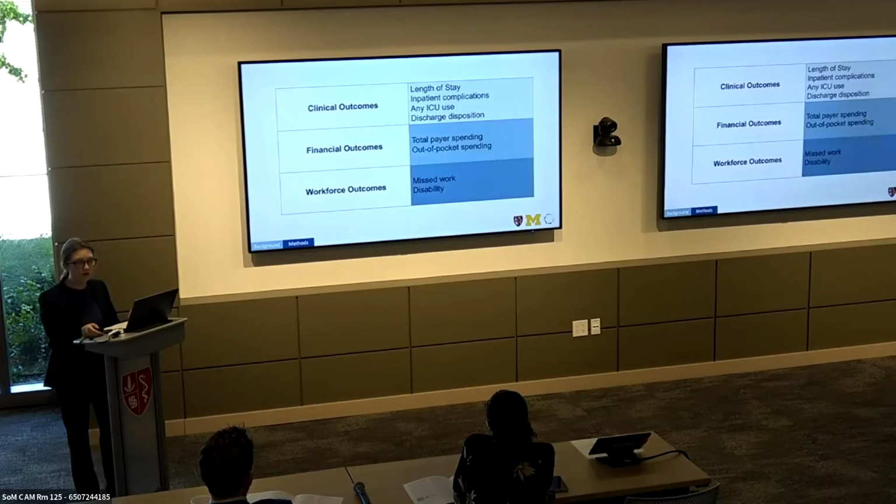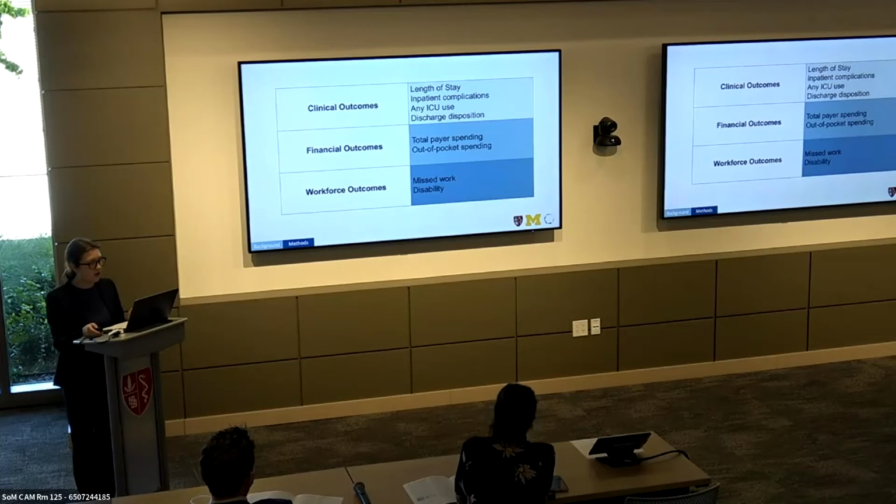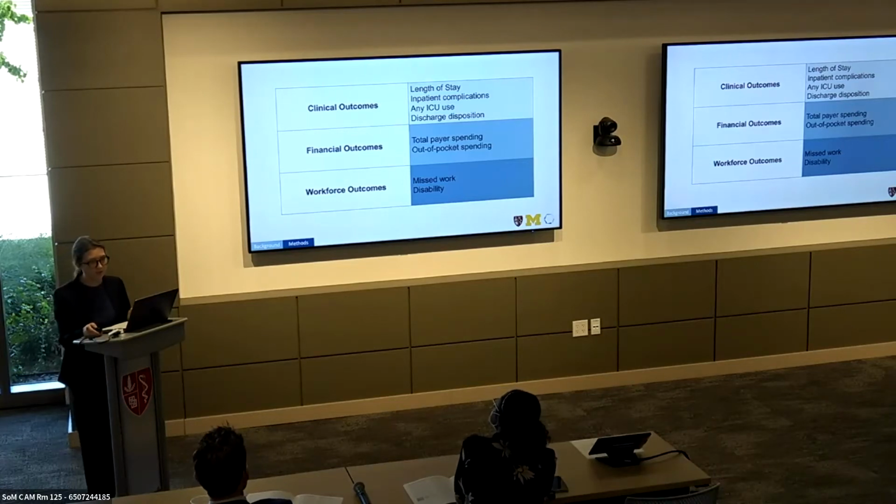Our outcomes were clinical, financial, and workforce related. Clinical outcomes included length of stay, inpatient complications, ICU use, and discharge disposition. Our financial outcomes included total payer spending and out-of-pocket spending in the 6 months after surgery. And our workforce outcomes included missed work and disability in the 6 months after surgery. For this presentation, I'll mainly be focusing on out-of-pocket spending, missed work, and disability in the 6 months after surgery.